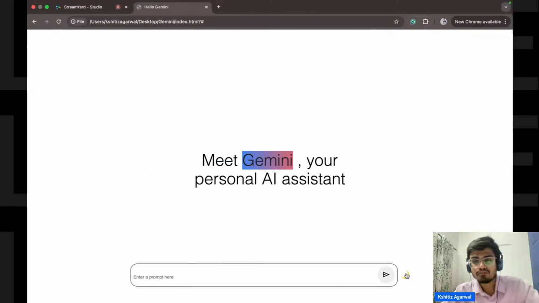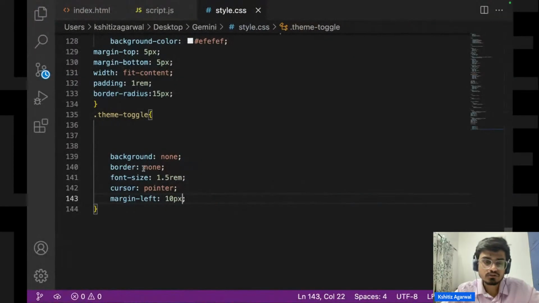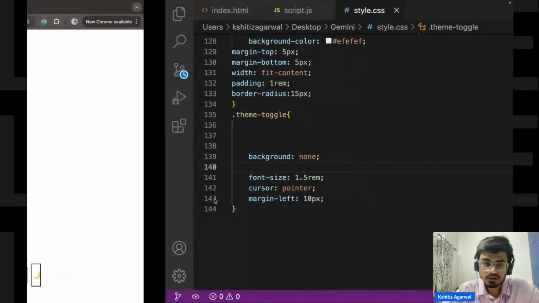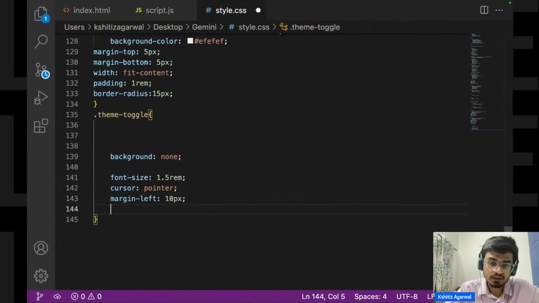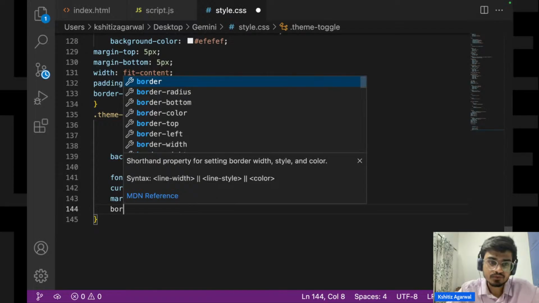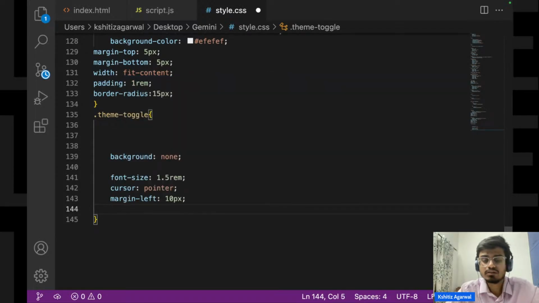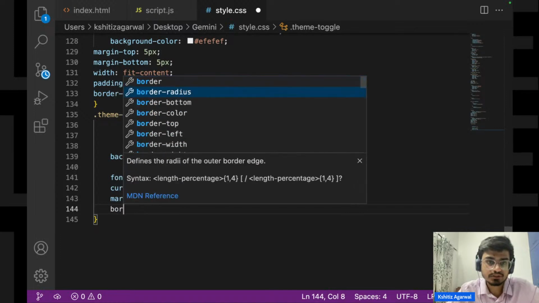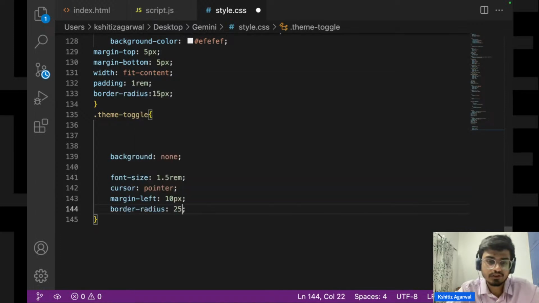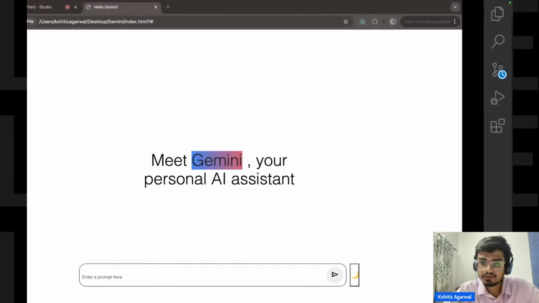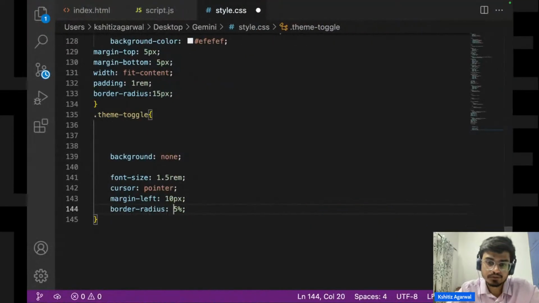Fine. So we have this button now, simply to toggle. Also, what we can do is border none. No, just have some border. Okay, and border radius 25%, 50%.